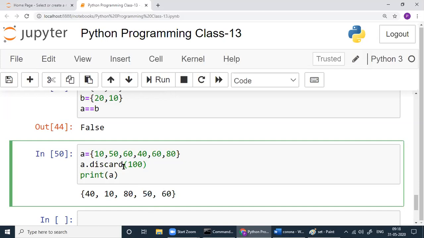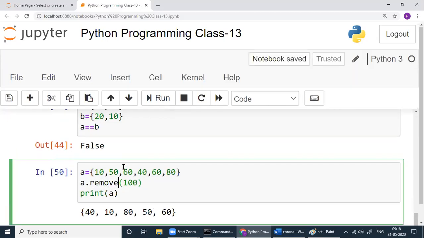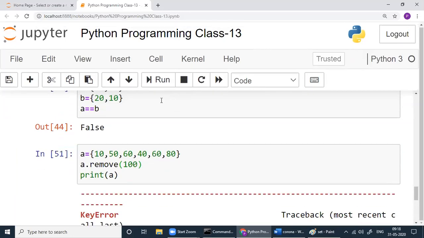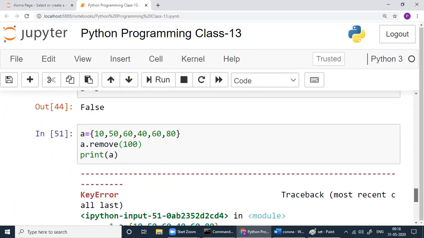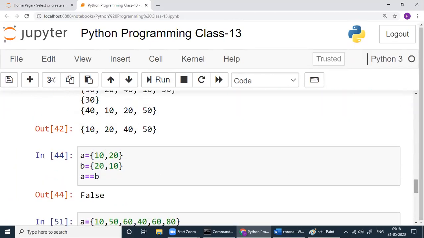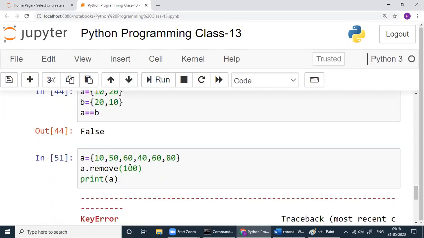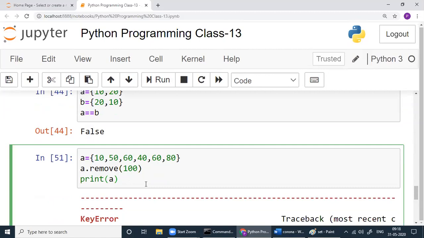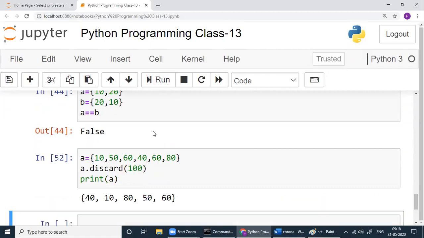But if you write remove here, it will create a problem because it will say it's not present. The error: 100 is not present. How can we remove 100 from this set? But discard means even if it's not there, it will not show an error. That's the difference.